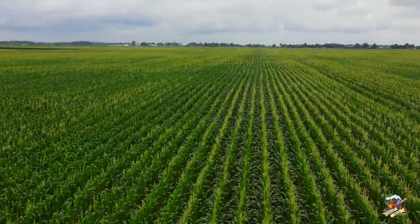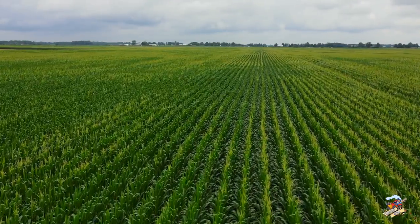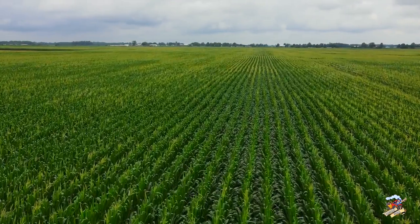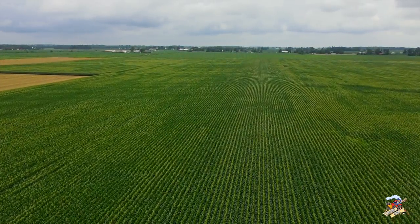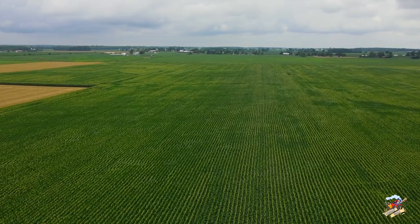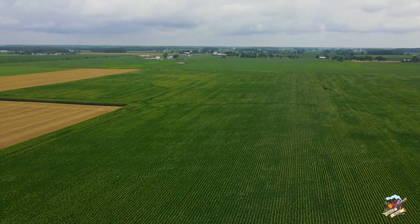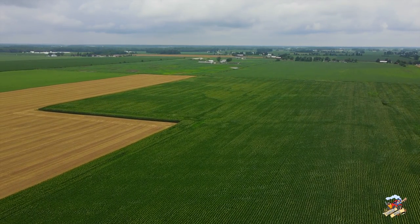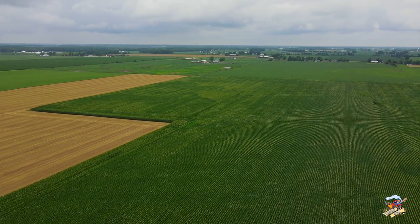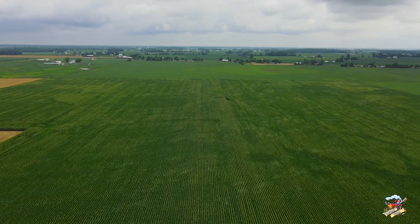On the way back, coming across Nebraska, they must have had a bad windstorm - a lot of the corn was blown down and there were a lot of irrigation pivots that were all twisted up and blown over. I understand it's very dry in a lot of Montana with some crop failures there, maybe some of the Dakotas as well - we didn't come across there so I didn't see it. But overall through a lot of the corn belt, from what I can see, everything is looking good, though things can change fast.